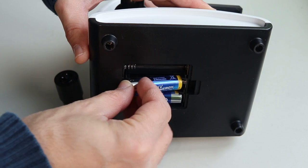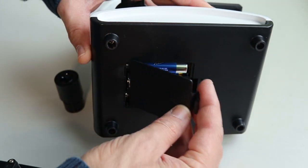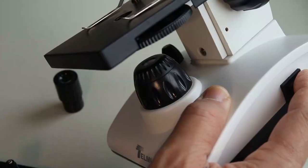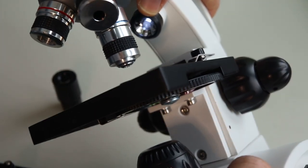An advantage of a battery-powered microscope is that you're independent of any power supply. So especially if you're in a school and you want to use it in a classroom, it increases portability. That's bottom illumination, and here top illumination as well.